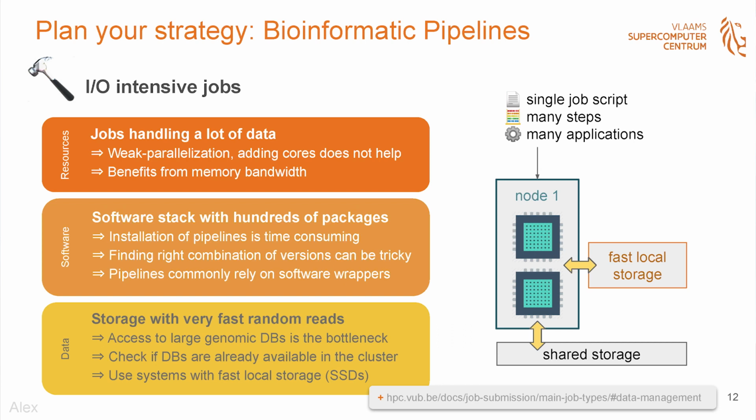Then we have the I/O-intensive jobs, those jobs that actually hammer the hard drives of the cluster, and those commonly are the bioinformatic pipelines, because those usually work a lot with genomic databases, for instance. And then there's a lot of reads and writes, and the problem with those applications is that the read actions are quite random, so you don't read from the start of the database to the end. The program will just start randomly jumping along the structure of the database. And that's straining for the file system, and not all storage systems are equally prepared for that. So be aware, in that case, of the different storage solutions available in your HPC cluster, because those will matter for your application.